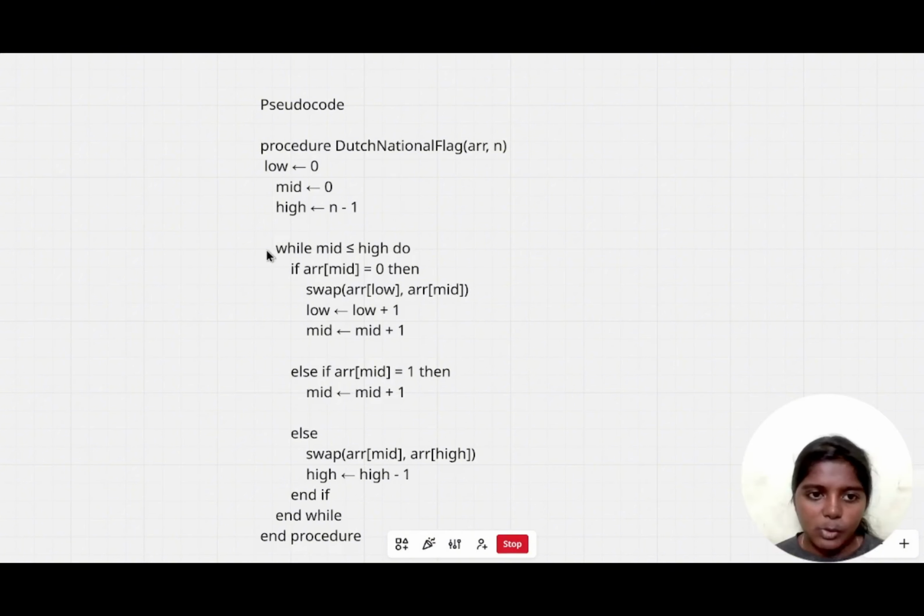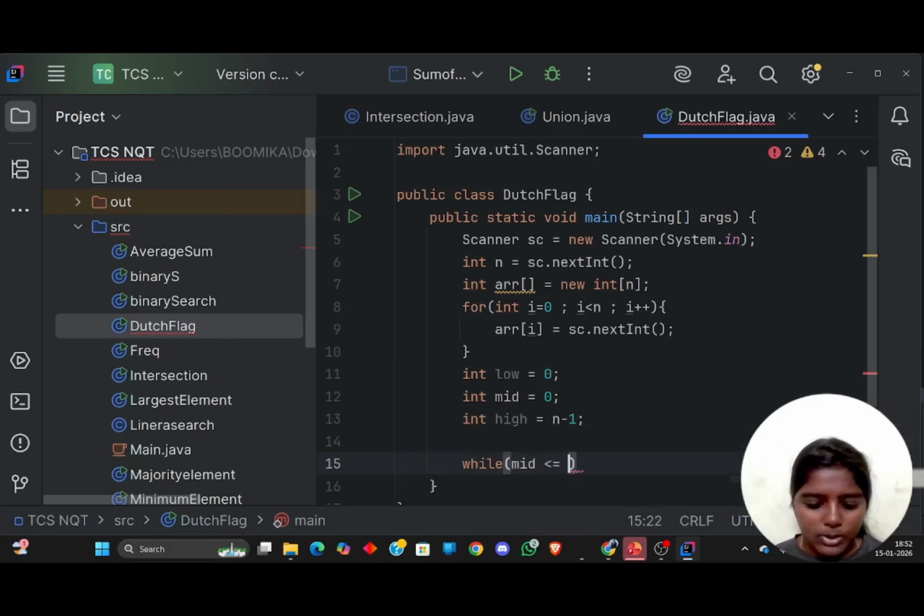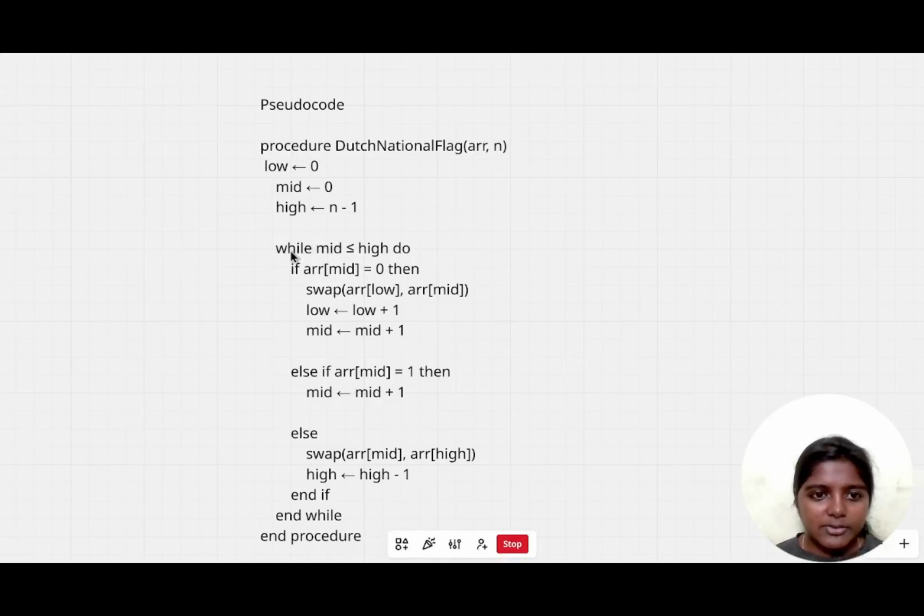Let's create a loop. In our while loop, we give the condition mid less than or equal to high. So we have initialized a while loop.